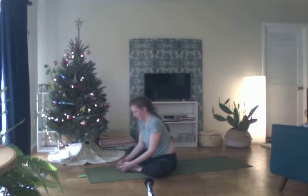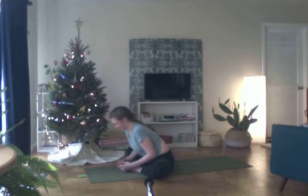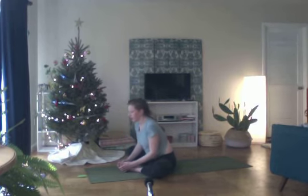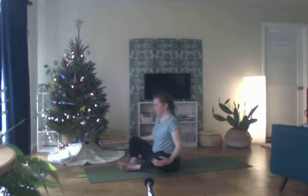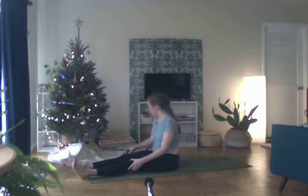Drop the knees. Come a little more forward. I love the image of a cobbler as being humble, dedicated, loyal. Good. And then inhale. Pull the knees in, and let's bring both feet forward.